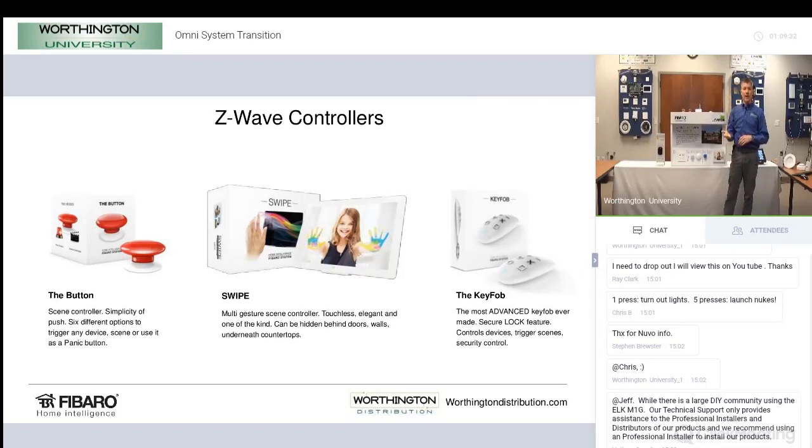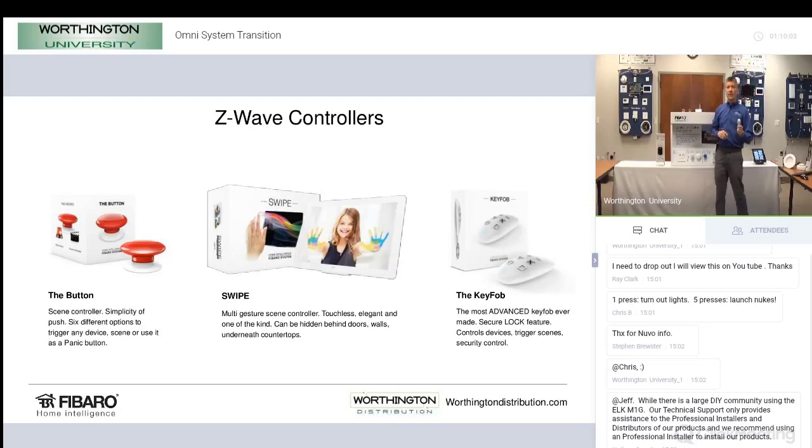And again, one of the coolest features with this is you mount that under like a hard countertop. One of the coolest applications we ever heard for this was kitchen island. So somebody takes one and sticks it under the kitchen island. And then when people are there, maybe you're making cookies with the kids or whatever the case is, and the music is on, you hear a phone ring or the doorbell rings, you can swipe down a few times with dirty hands and turn the audio down without ever actually touching anything. So really cool. We've also seen people put this in like a collage with other actual pictures to get some more functionality out of it.